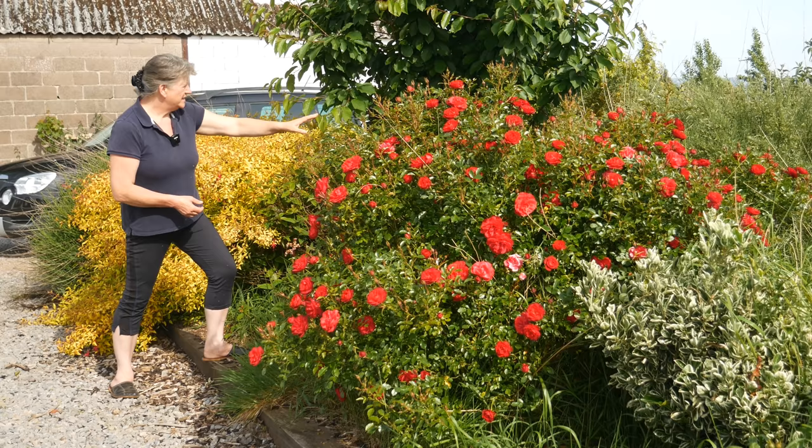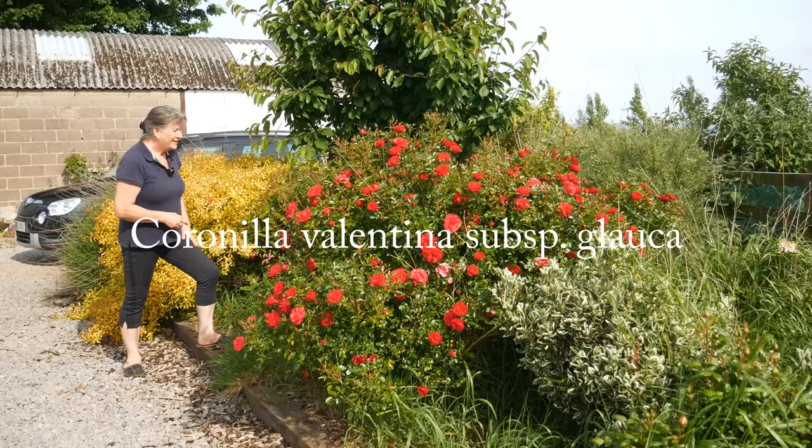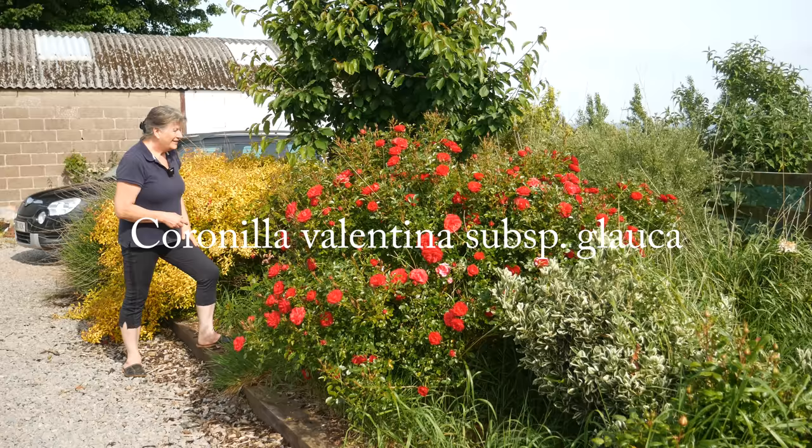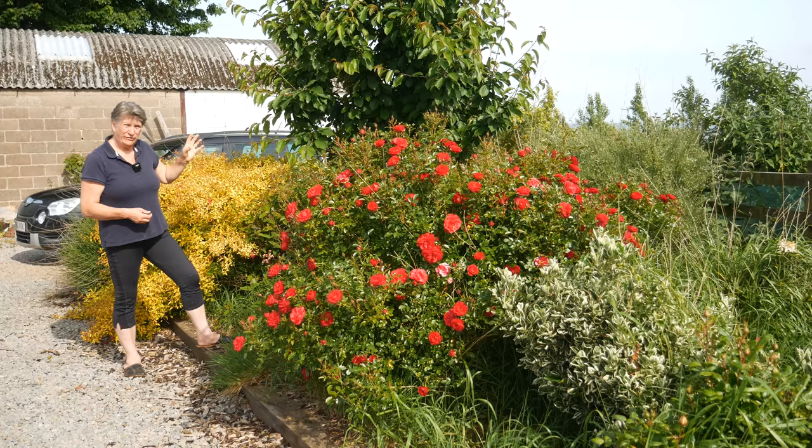At the back there is a yellow broom and there's another yellow plant whose name I can't remember — I'll pop it up on the screen. It flowers all winter long with bright yellow flowers and a honey fragrance, and if I didn't have that I'd look for a Mahonia to go there, but that just works perfectly.